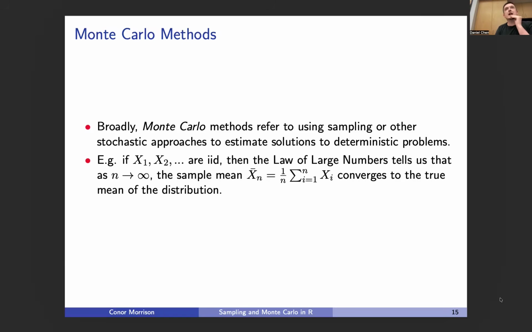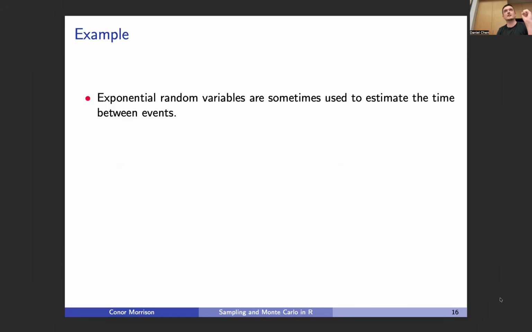and it'll spit out an answer that should be approximately correct. And just to give you an idea of the vibe, the law of large numbers says that if you have a bunch of data and you take the sample mean, as you get more and more data, the sample mean goes to the true mean. So that's sort of the motivation behind it.